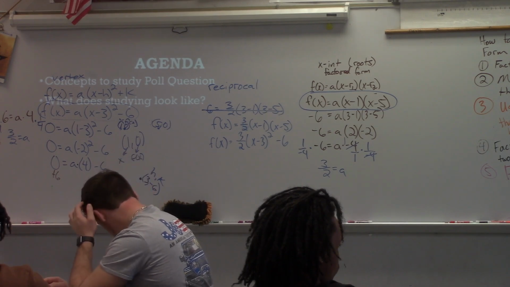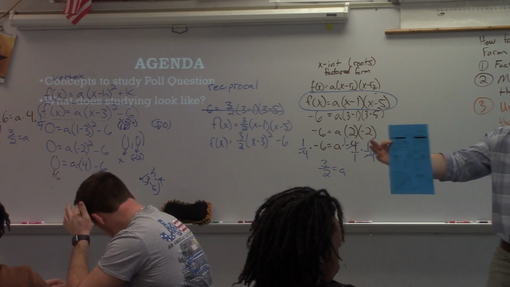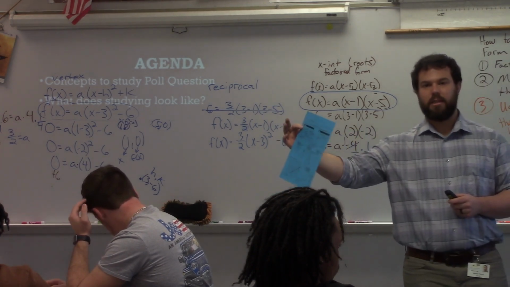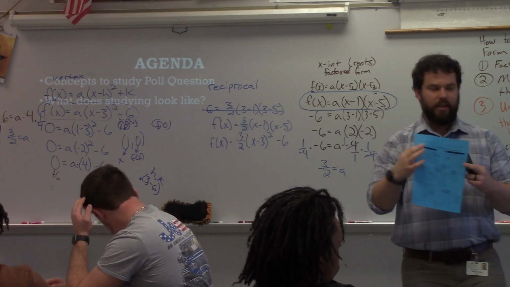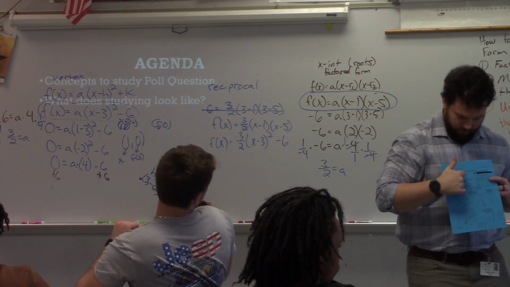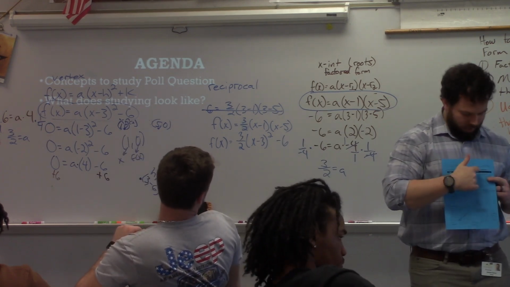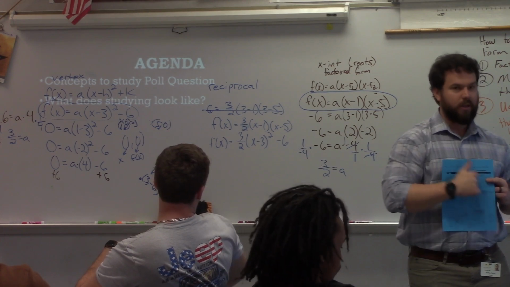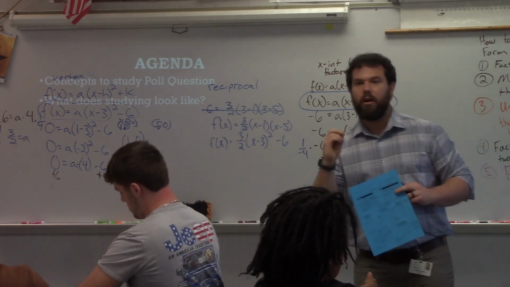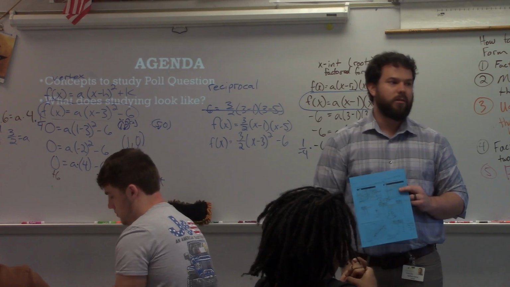If you have a graph and I ask you what type of function it is, it's not always a line. If it's a line, it tells me it's linear. If it looks like this, that's an exponential curve. Remember, a parabola is quadratic, right? So the shape of your graph tells you what type of function it is.